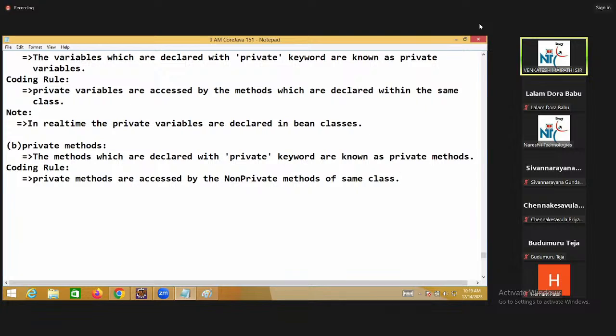If any non-private method is there, they can access private methods. Otherwise the private method will not come. Access is a public method. It is not a private method. So you can say non-private method.